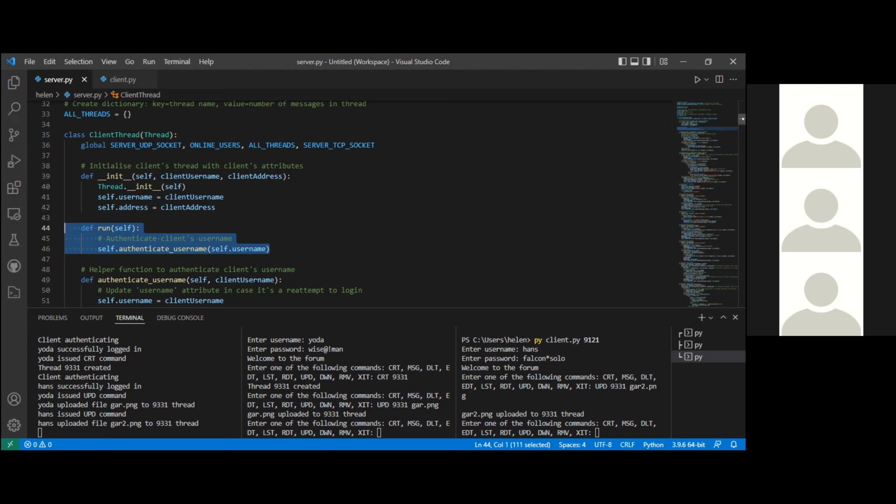But I'm not pretty sure in this case. If I were you, I would probably just make the UDP function a thread. I will create a new thread in the UDP command and start it.